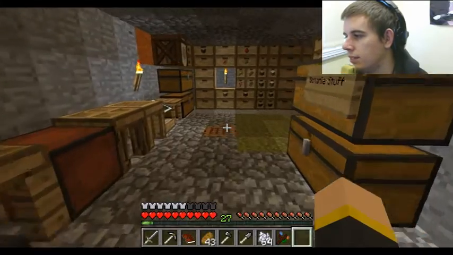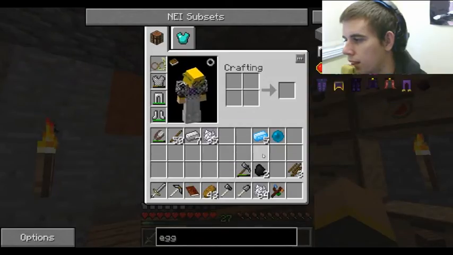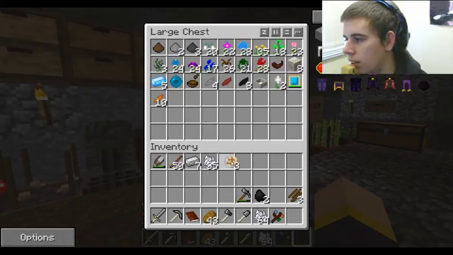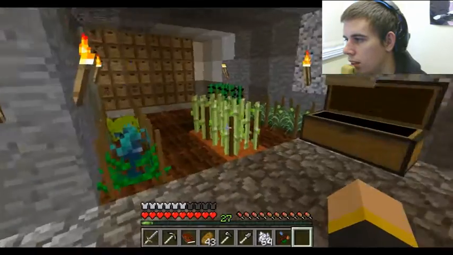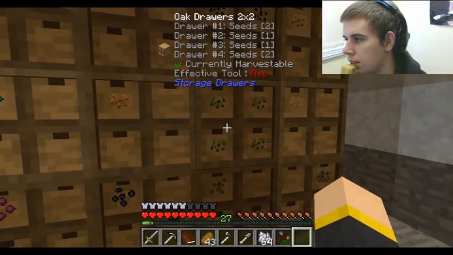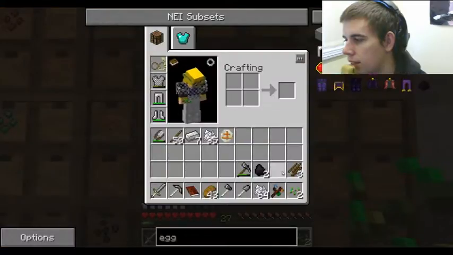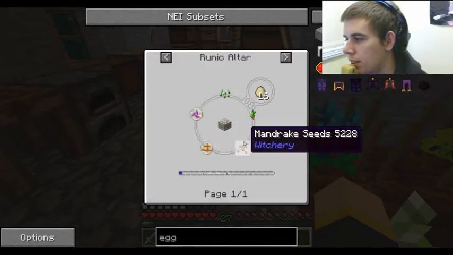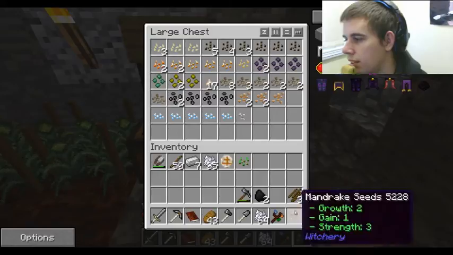Okay. Let us toss that in there. Toss the cobblestone back in there. I don't need any of that. I need one of that. For now, I need some seeds. Which ones do I have the most of? One. Come here. There. Okay, seeds. I have no idea what I'm doing. Okay, mandrake seeds. I have plenty in here that I can get rid of.